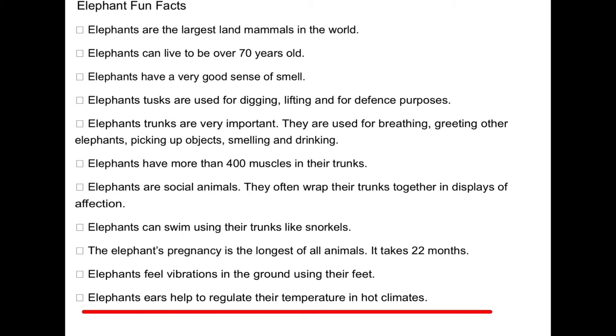So that is a list of facts about elephants. It's not really a report about elephants. It's not a non-chronological report. It's just a list. And it's actually got bullet points. They're little squares instead of circles, but each sentence starts with a square. So it's a list of bullet points. What do you notice about every single sentence? Especially when you look down the list.